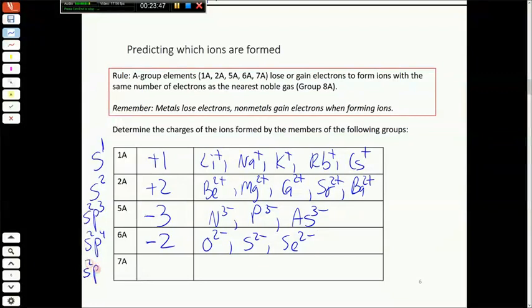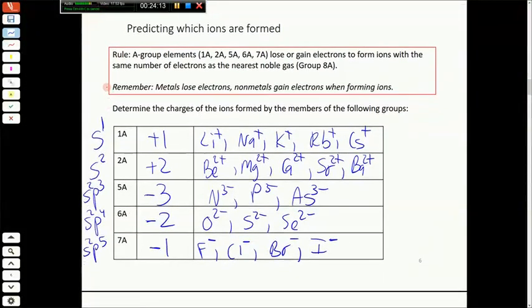And then if we go to group 7A, the halogens, they just need to gain 1 more electron to get to a p6 configuration, so these form -1 anions. This is true for all members of this series, at least the ones that are naturally occurring. So fluorine, chlorine, bromine, and iodine all gain 1 electron to form -1 anions. Alright, so those are the ones from the main group.